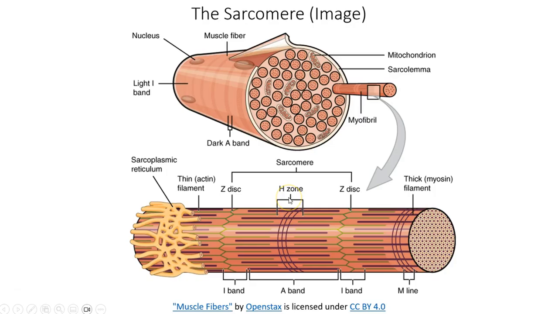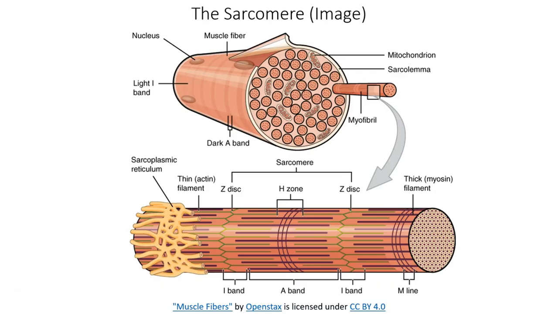And then we've got where some of those myosin filaments are starting to overlap with other structures, that's called the H zone. All right. And then we've got the I band and A band. So the I band is the distance between the ends of those myosin filaments, and then the A band is the actual length of those myosin filaments themselves. And then that little section of other striations here in the middle that are going opposite directions from the actin and myosin, those are called the M line. And each of these have their own special functions that we'll get into in a bit more detail later.